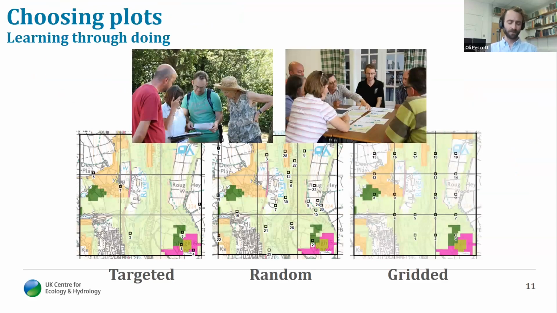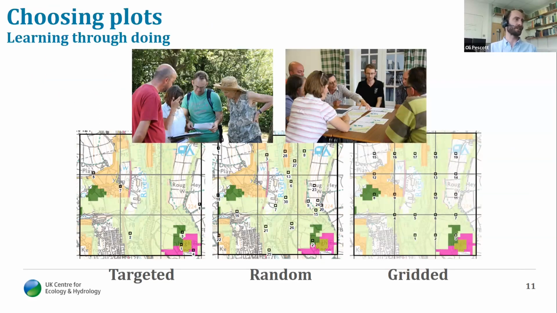And we tried to make that design experimental as well, in a sense. So when we recruited volunteers for our field workshop, we did some experimental work where we gave people different approaches to plot placement in the field. This was done in Surrey, around Box Hill, if you know it. And we gave different teams of people different layouts.